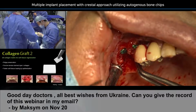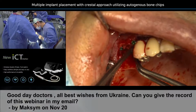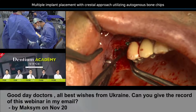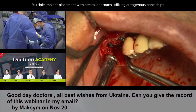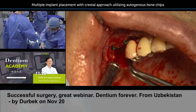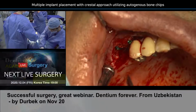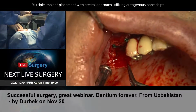And using this Periosteal Elevator, I condense it a little bit more to the fixture site. And what I need is just a small Osteon 3 Collagen for the implant number 17. So I have the Osteon 3 Collagen in a plastic cover, and using the tissue plier, I'm putting it into the vial again.